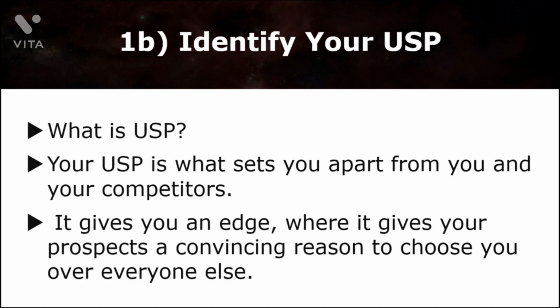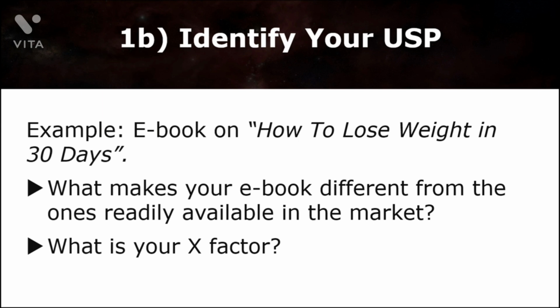Next, it's imperative that you identify your USP, your unique selling proposition. What is USP? Your USP is what sets you apart from your competitors. It gives you an edge where it gives your prospects a convincing reason to choose you over everyone else. For instance, if you choose to advertise your ebook on how to lose weight in 30 days, what makes your ebook different from the ones readily available in the market already?